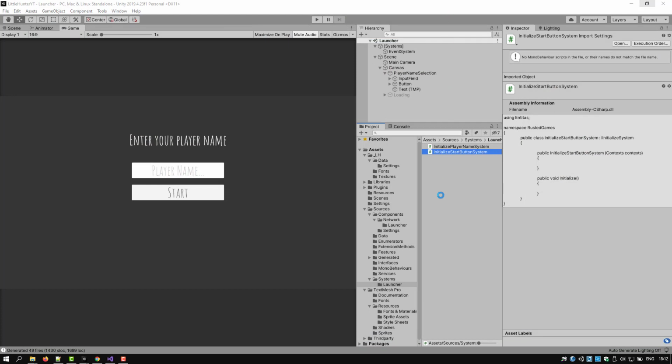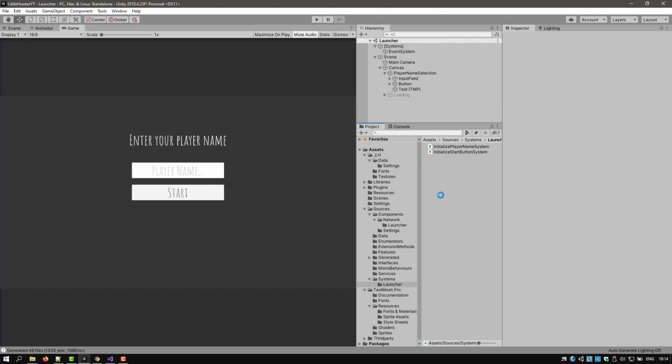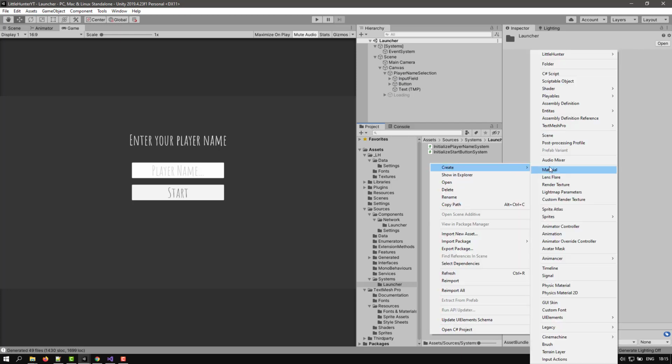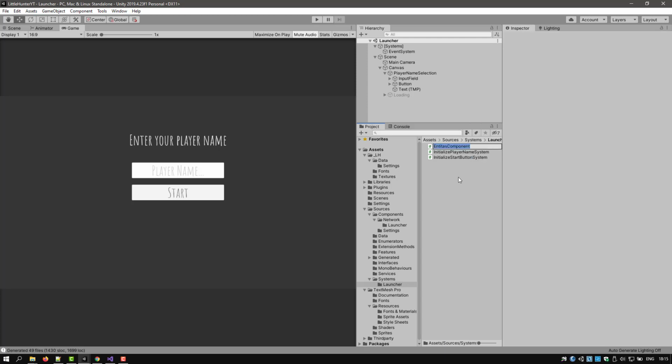After Unity compiles. So the next system that we are going to create now is the system that will handle the showing of the loading or the connection text when we are connecting to Photon servers. So let's create this. Since we are going to handle displaying objects, Entitas has a special type of system that is called reactive system. So let's create a connection UI system.